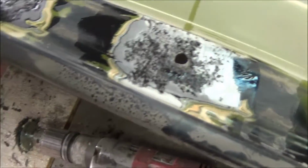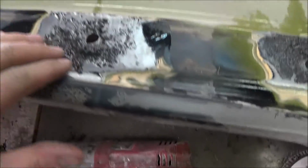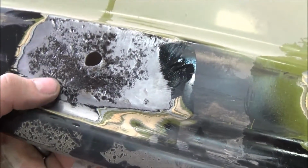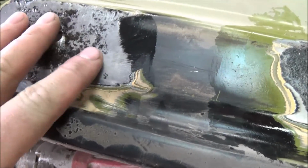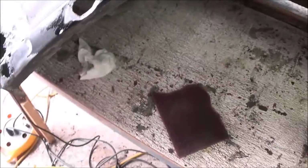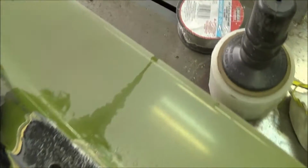So I'm going to leave that for now while I decide how I'm going to create the patch panels. There's so much pitting going on here that I don't know if I'll ever get to the bottom of it. I'm going to try grinding this out more and try to get it flush with the smooth part as much as possible. But right now the Fast Etch should work. Supposedly it stops the rust, and you can then just paint over that surface. So the exterior here is pretty much done.